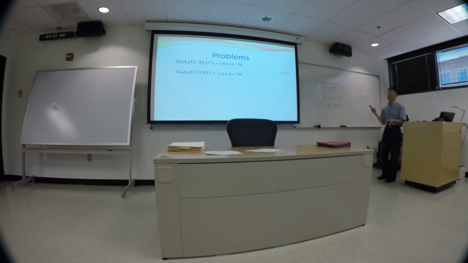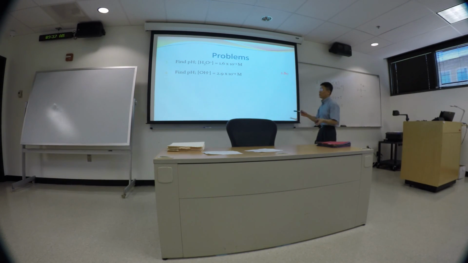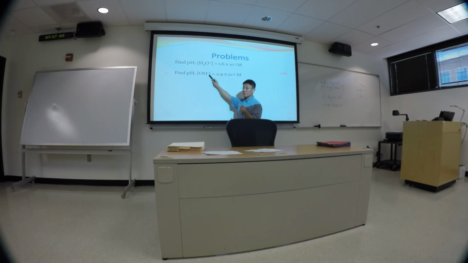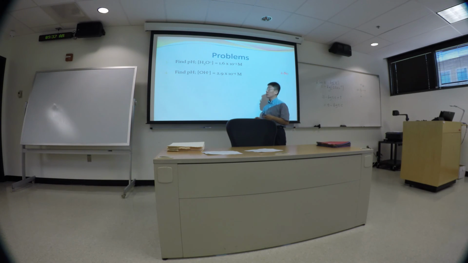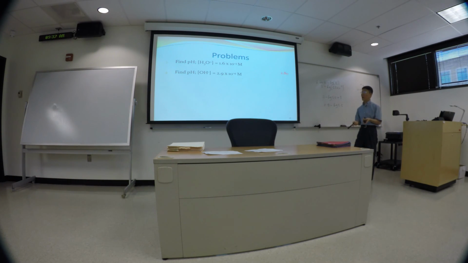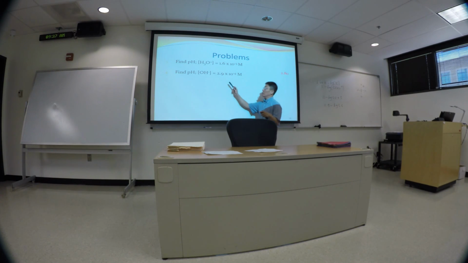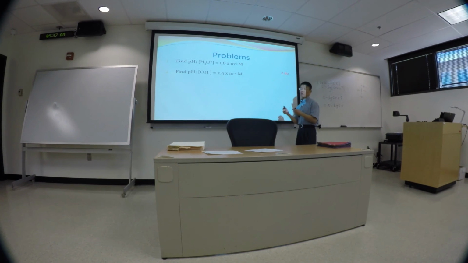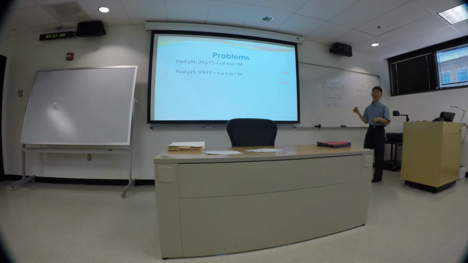Okay, and then if we ask you to find the pH by giving you the hydroxide ion concentration, now this is a situation you need to remember. Hydroxide ion concentration, we can simply take the negative log of this. That will give you pOH. If the question is asking you to find pH, 14 minus pOH will give you pH. So two different ways to do that. You can either figure out, based on the concentration of hydroxide ion, the concentration of hydronium ion and then take the negative log of that, or you can simply calculate the pOH first and then subtract it from 14. That will give you a pH of 10.5 there.